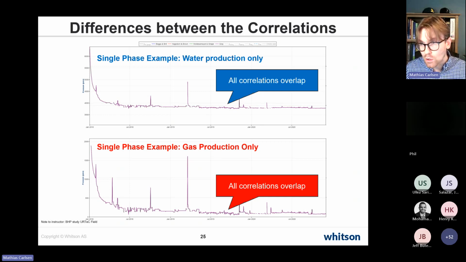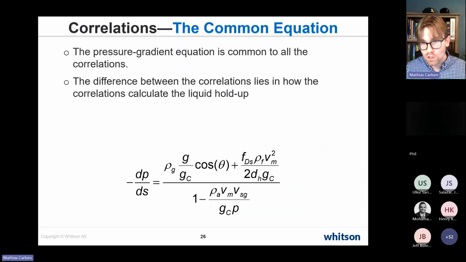So if you go back and look at this common equation that we talked about, that is common for all the correlations, this pressure gradient equation. Right here, we've just taken the equation you saw 2 slides ago and just rewrote it a little bit, but it's the same terms. And the difference between the correlations lies in how the correlation calculates something called liquid holdup.